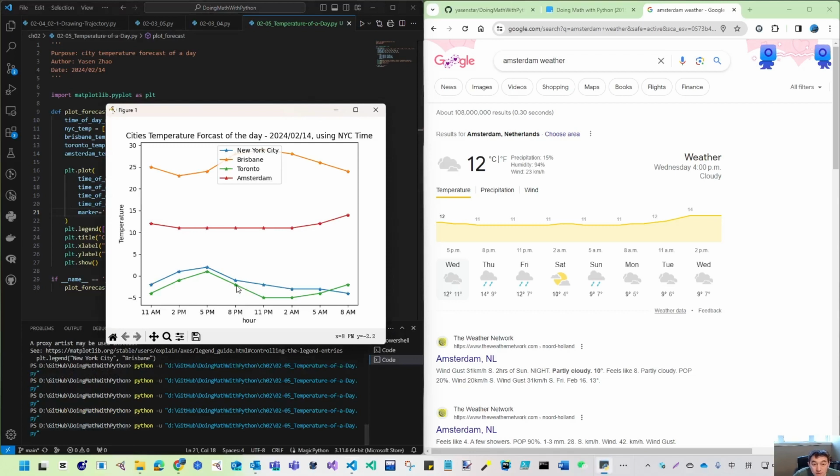So now you can see they actually gave this triangle. So now it looks better.